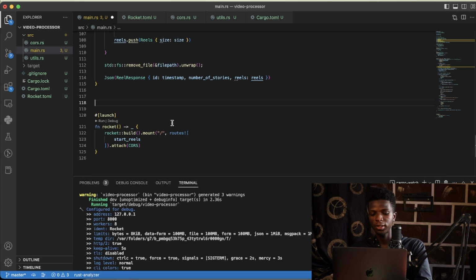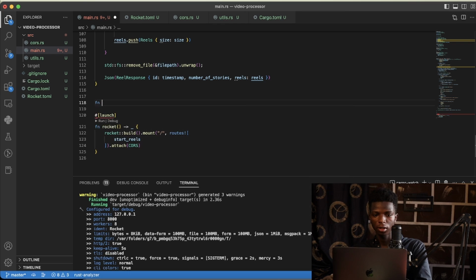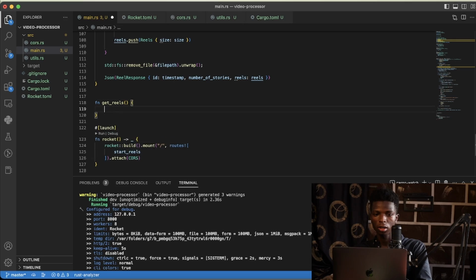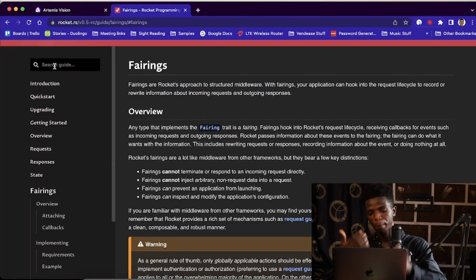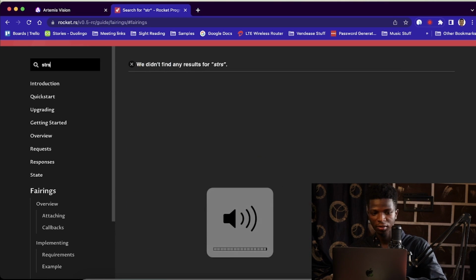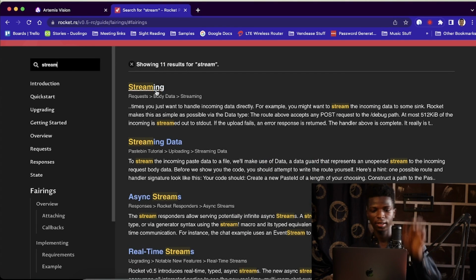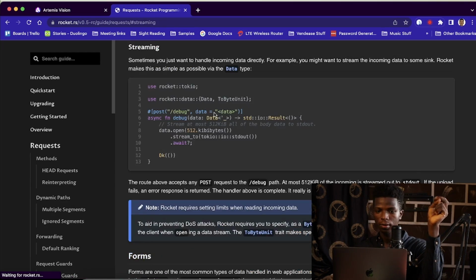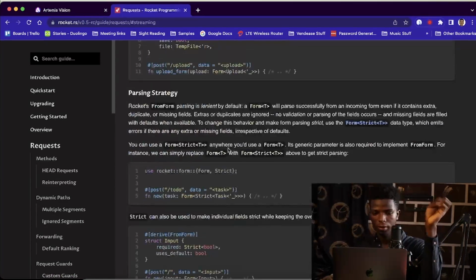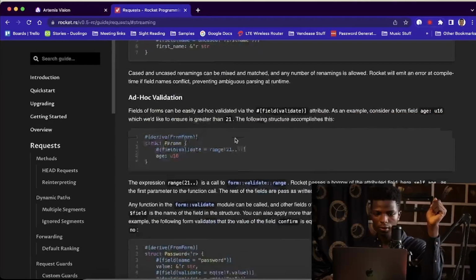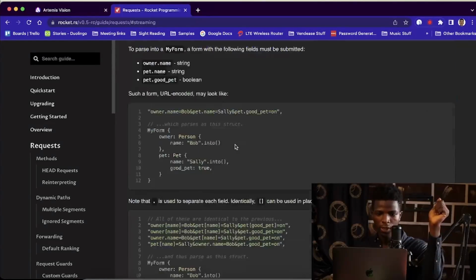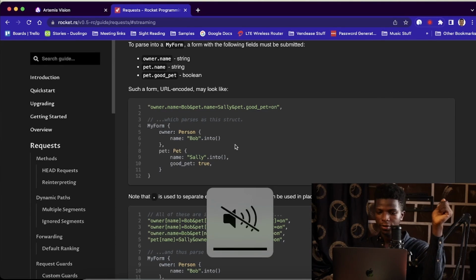Let's call this endpoint get reels. This is an interesting one. So let's go to Rocket and search for stream. Let's see what they have for us.